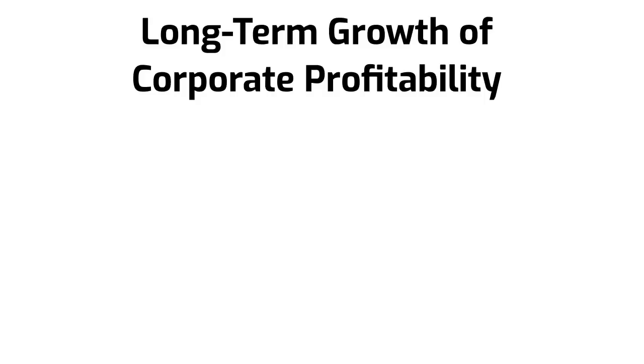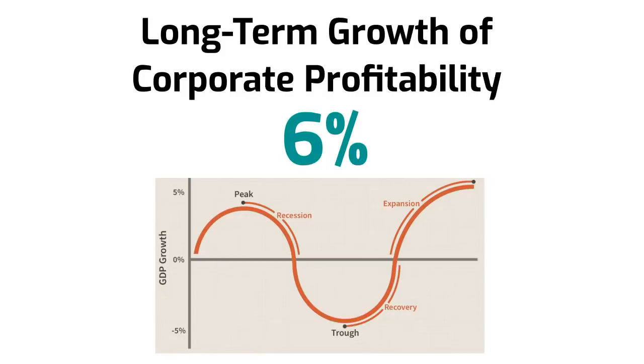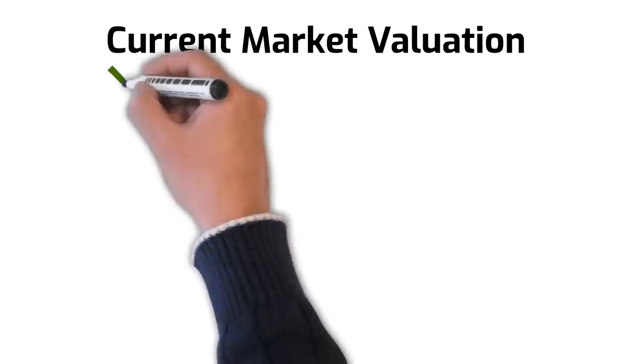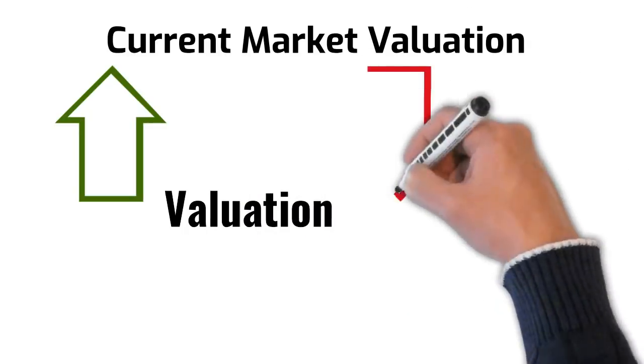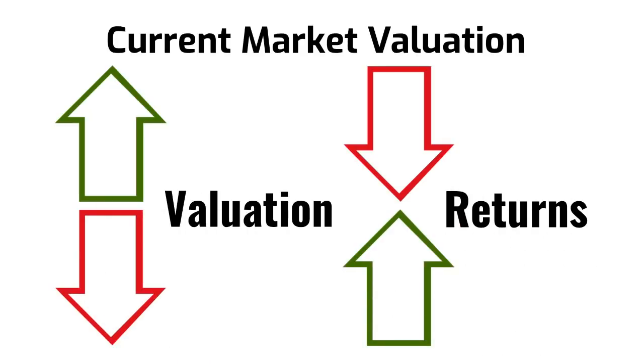Over the long term, corporate profitability reverts to its long-term trend, which is around 6%. During recessions, corporate profit margins shrink, and during economic growth periods, corporate profit margins expand. However, long-term growth of corporate profitability is closely tied to long-term economic growth. 3. Current market valuation. Over the long run, stock market valuations tend to revert to their historical averages. A higher current valuation certainly correlates with lower long-term returns in the future. On the other hand, a lower current valuation level correlates with a higher long-term return.